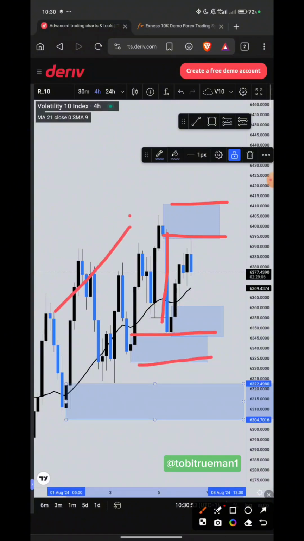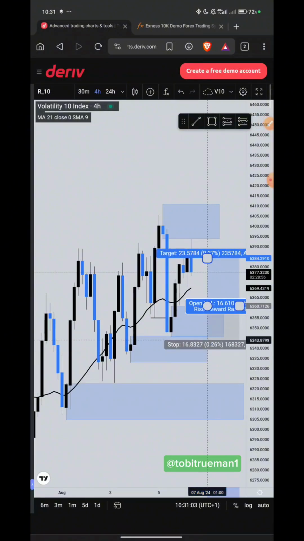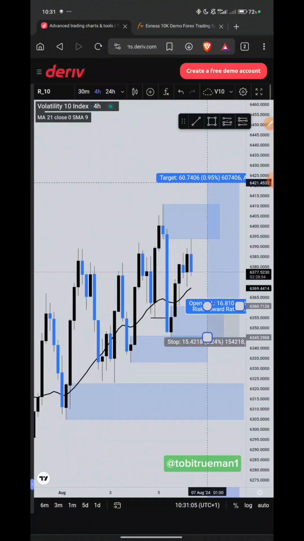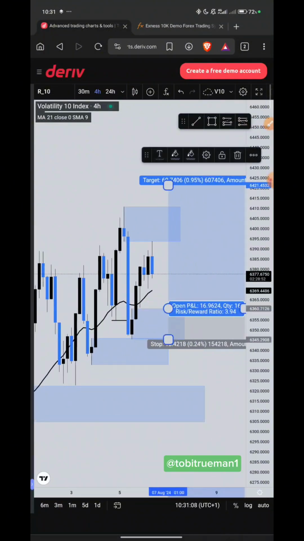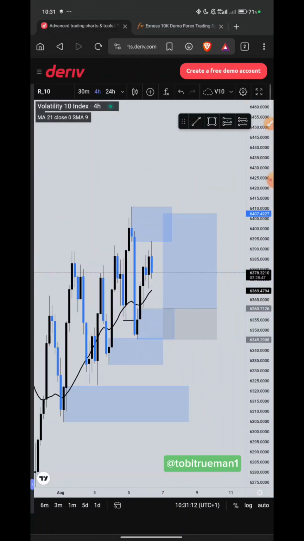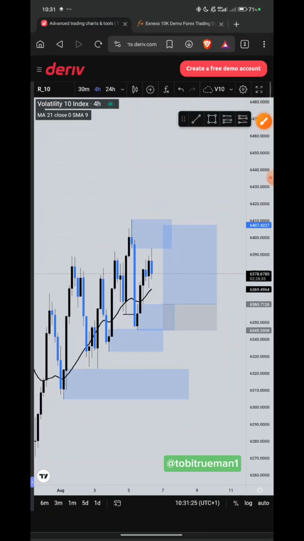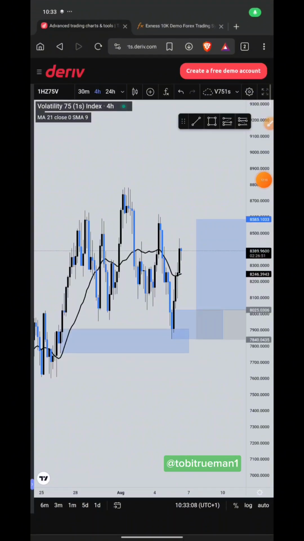It tapped on our main demand. And remember, price is bullish. When it taps on our main demand, it has given us our confirmation entry. So therefore, we are going to place our trade here to buy this market, put the stop loss and target our 1 to 3 risk to reward. Okay, that is how we trade. And even if our entry invalidates this particular supply zone, it doesn't matter, because we are in an uptrend, so we have to trade with the trend. But if you are not so convinced with this trade, you can also leave it and look for a better entry. Okay, this is another example.